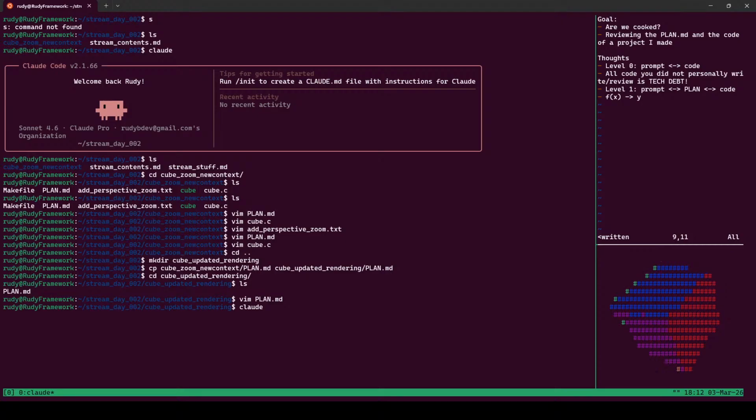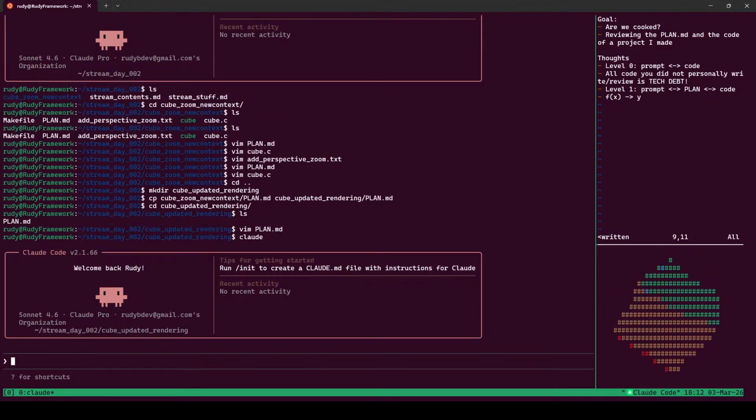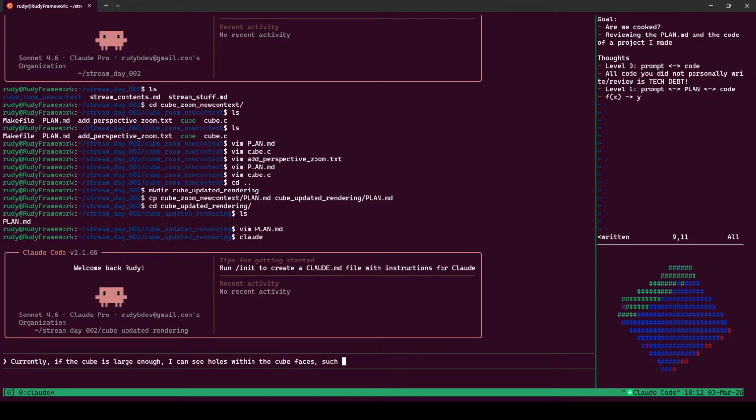Now we go into Claude and we say, currently if the cube is large enough, I can see holes within the cube faces, as though it is a porous material.